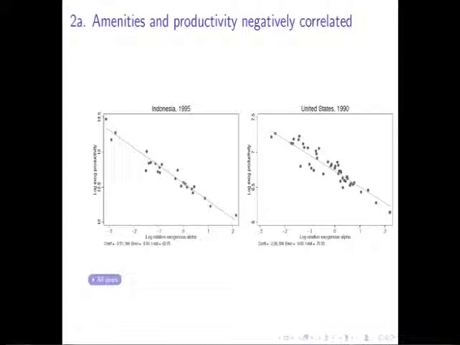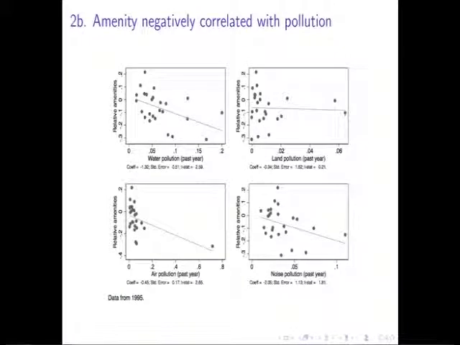In terms of Steve's comments earlier, this is what you would think would happen endogenously in a model in which you had housing costs as a function of how many people want to live there. So it's natural that we find this strongly in the data. Okay. These, finally, are estimates of the amount of pollution in particular provinces in Indonesia. This is water pollution, land pollution, noise pollution, and air pollution. The amenities are, as you would hope, negatively correlated with these measures of pollution, which suggests that we're getting something reasonably sensible out of this.